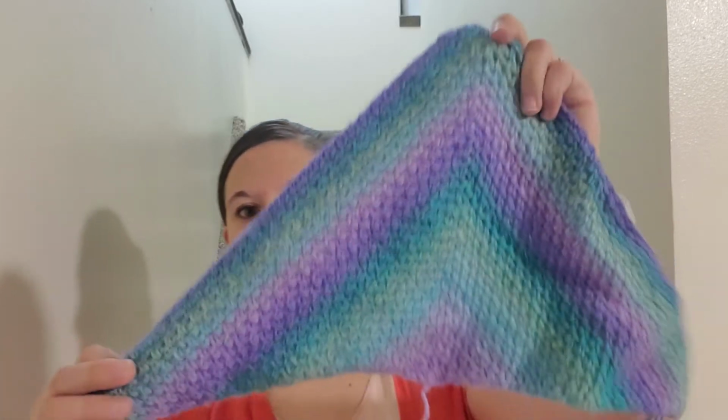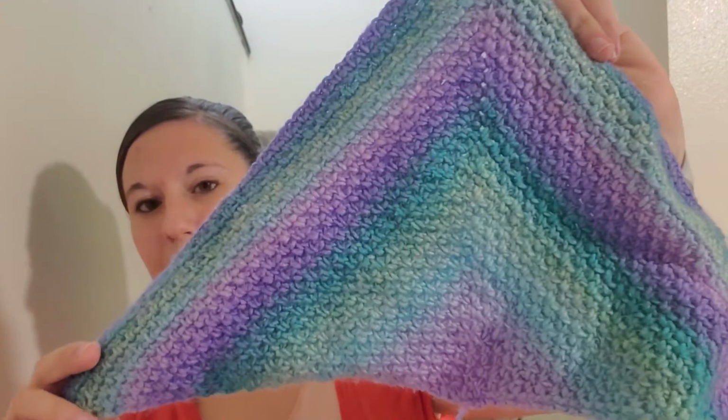So I had 3 of those, and I thought, well, maybe I might want more, so I could do 1 triangle per ball or cake of yarn to make the 4 triangles. So I found a 3-pack on Etsy for like $12. So I started that. I've only started 2 of the triangles, so then I need to start 2 more eventually. But here's what it's looking like so far on one of them.